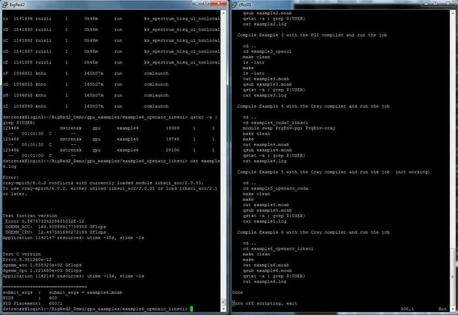Not very exciting on these last GPU examples, but again, the key here is that you have the source codes, so you can look at how they coded up the GPU work, and you have the compile commands, and you have the launch scripts. So you should be able to replicate this work and then understand how you can do it for your jobs.